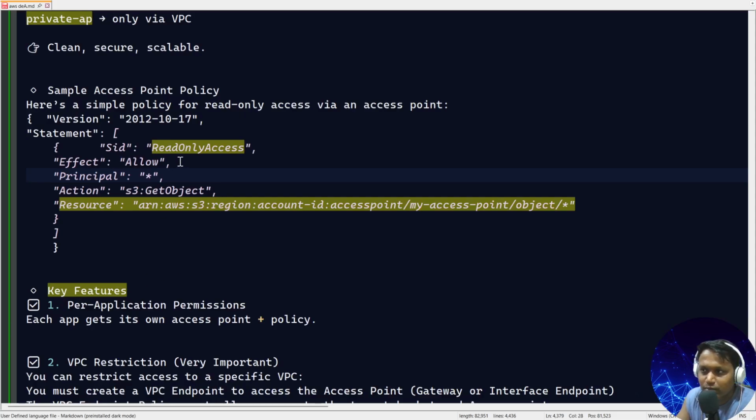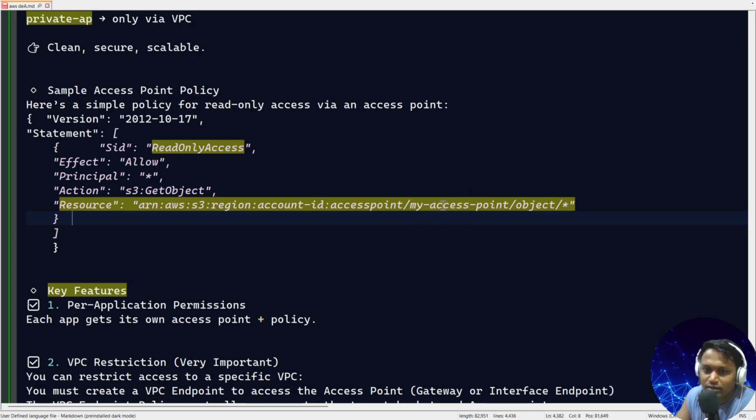Here we have the simplest version of read only access via an access point. This is the JSON template. Here we have specified the SID as read only access. Then we are allowing the principal as star, that is for all. The resource is your endpoint, access point, your region ARN slash my access point slash object.